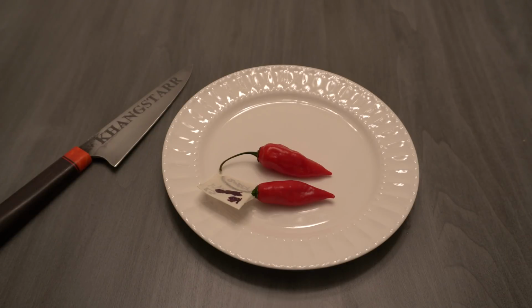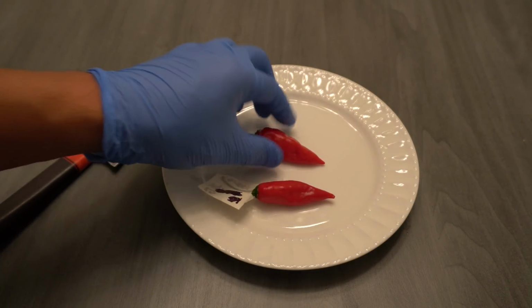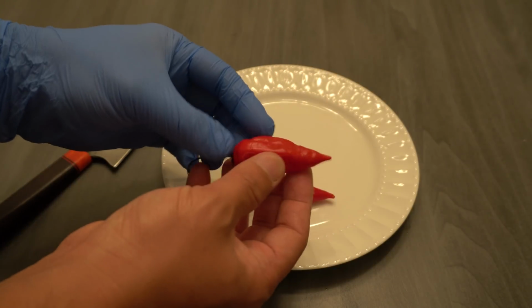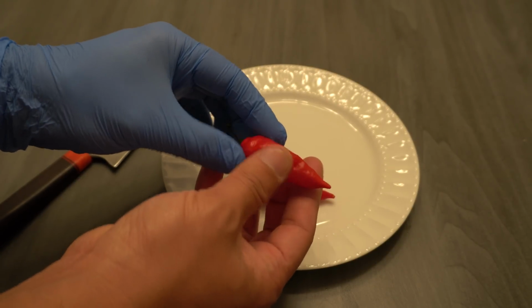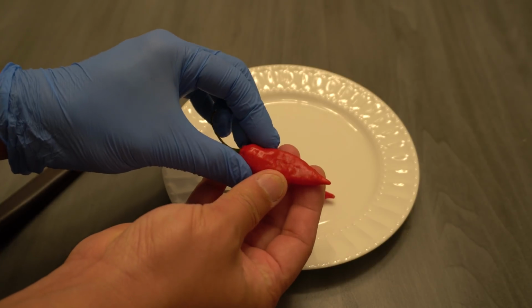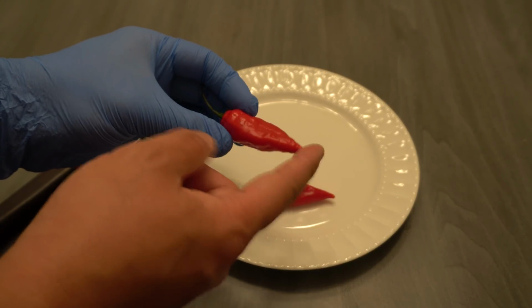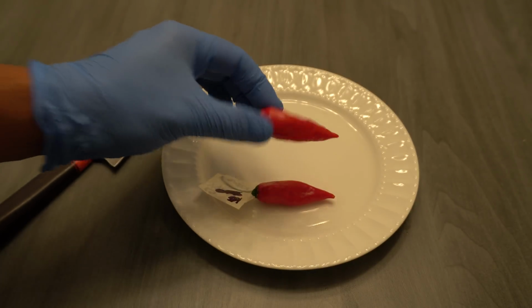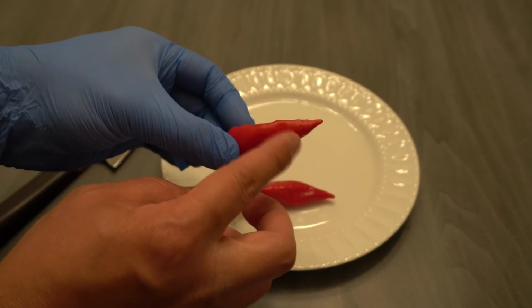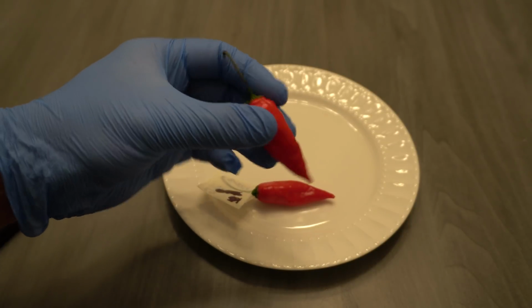Alright guys, here is a closer look at the peppers, and this is the Misery Sweet. Very nice and pretty. I'm very proud of this variety because I love the way they taste and also the way they look. They produce a ton, so it's a great variety to grow. It's nice and pointy, which tells you it's going to be a very dangerous pepper. Beautiful texture, very nice and smooth with those little bumps here. So it very much resembles some of the traits that the parents have.